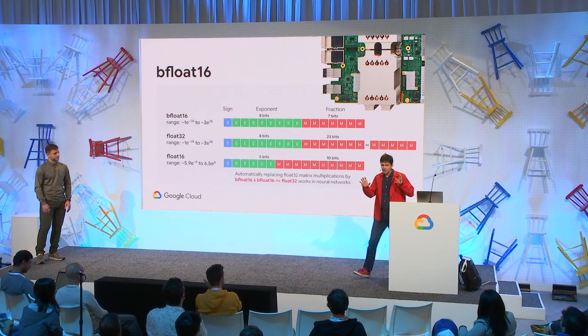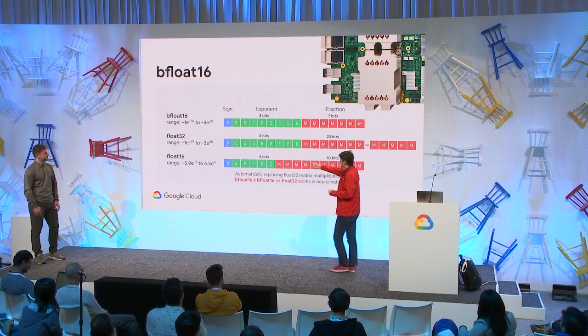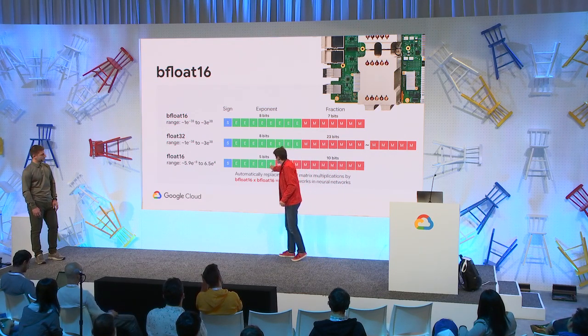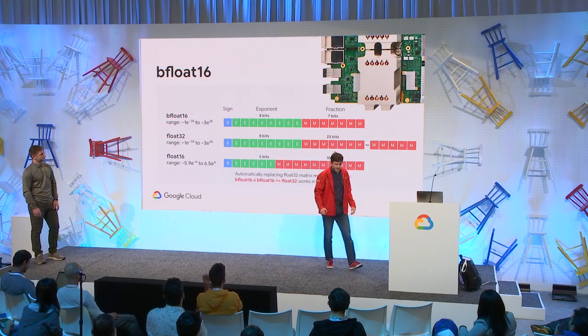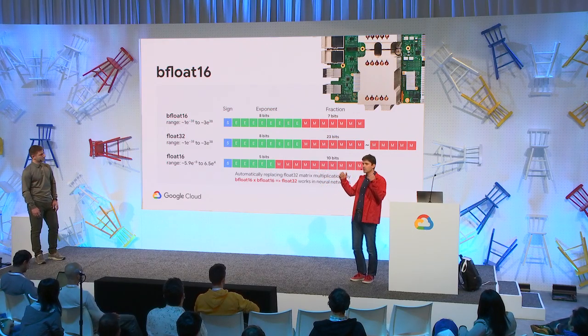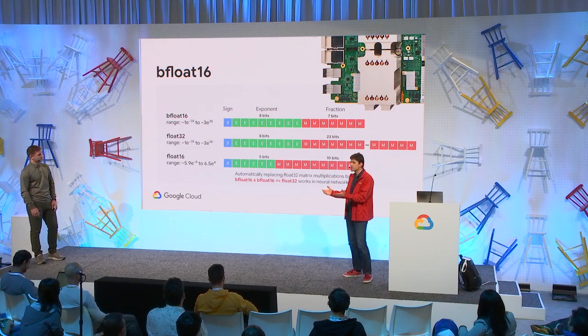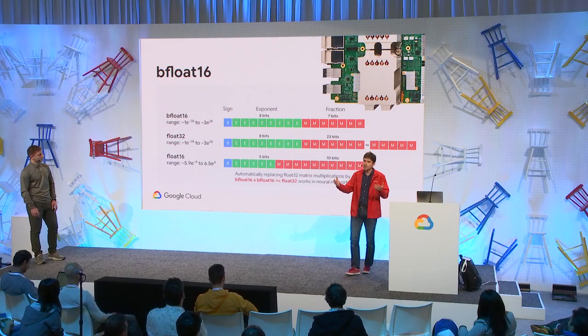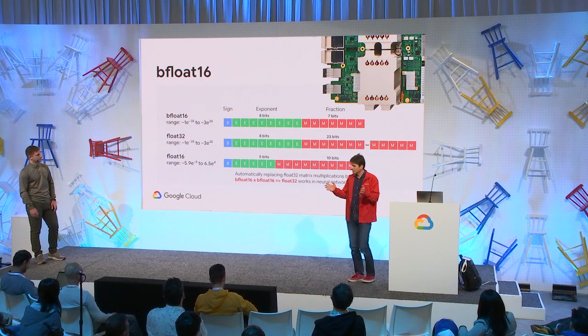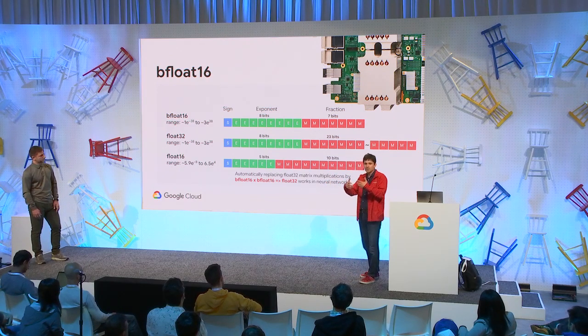But the standard float-16 format, as you can see here, has a different number of exponent bits compared to float-32, which means that it doesn't have the same range. And when you port your model to reduced precision using float-16, you usually get underflows and overflows. So all of these problems are fixable if you know your code, but it's work.